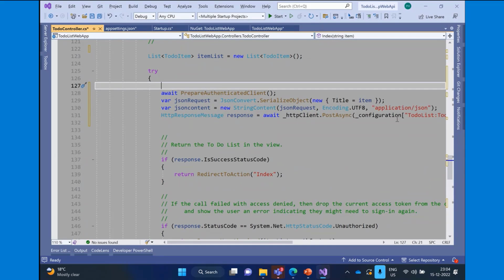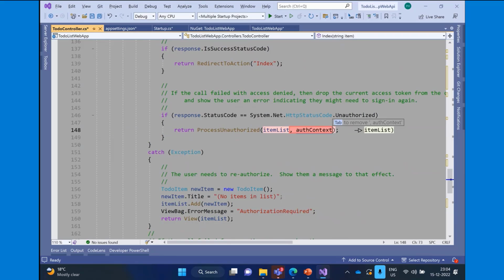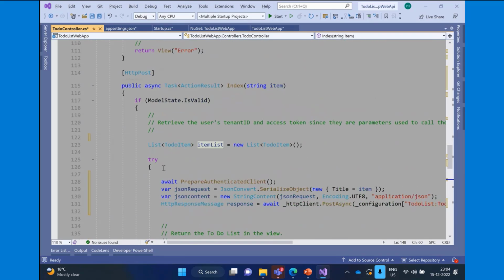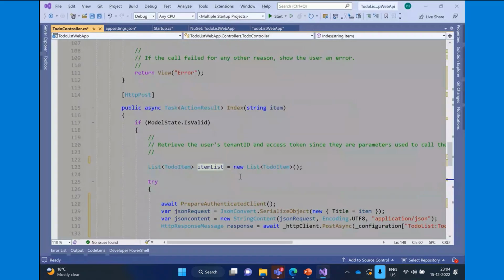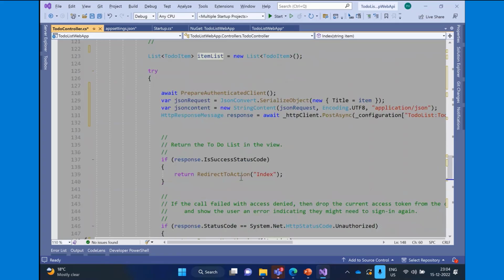I'm just serializing that token object and then passing it to the post async method. One more, I don't need the authentication context class as well. With that, I'm pretty much done with removing the ADAL reference and making use of the Identity.web reference.